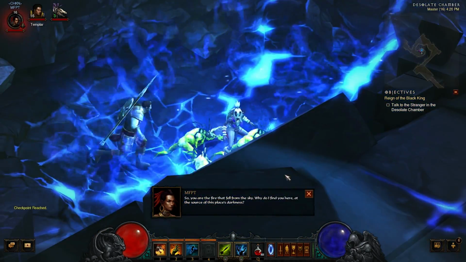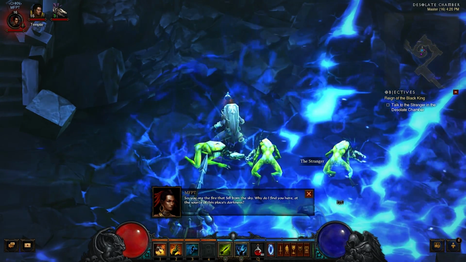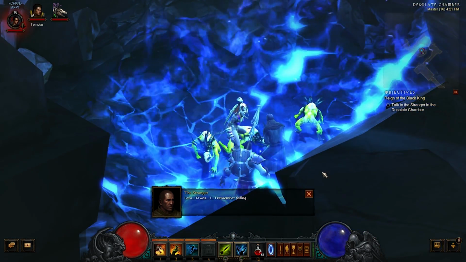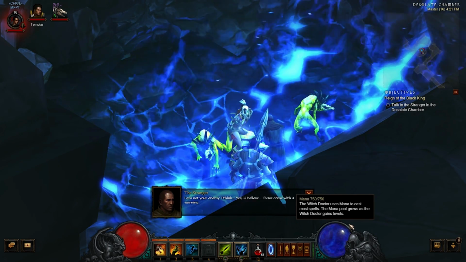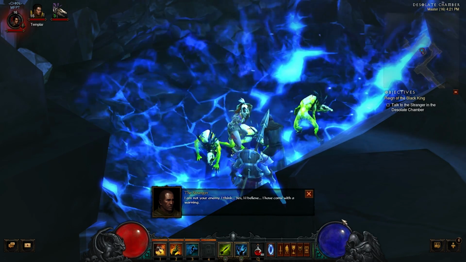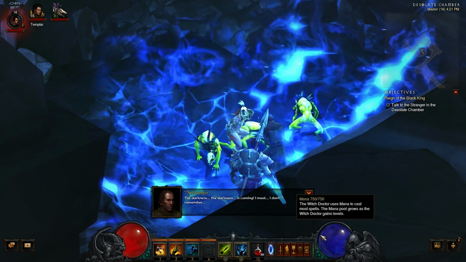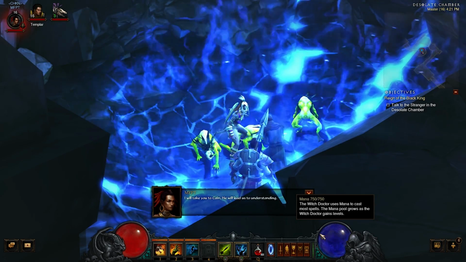So you are the fire that fell from the sky. Why do I find you here at the source of this place's darkness? I remember falling. Do you remember why you are here? I am not your enemy. I think, yes, I believe I have come with a warning. The darkness is coming. I don't remember. I will take you to Cain. He will lead us to understanding.